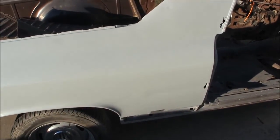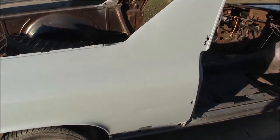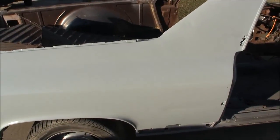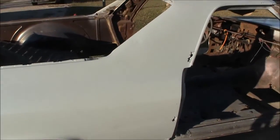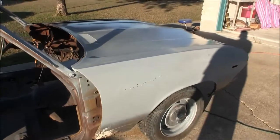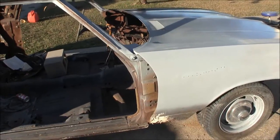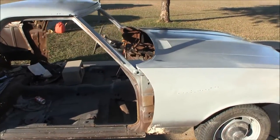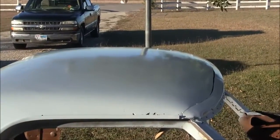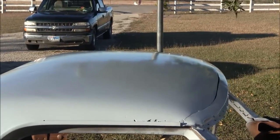I opened it up a little bit and then turned my flow down, so I was kind of spitting and spattering, which is why I got the first run down here on the first coat. But then after I played with it, did a couple of test panels, for example that fender right there, I realized that if I opened my fan up a little bit and turned my paint flow down, then I got a pretty good spray out of it. So good sheen for epoxy primer.